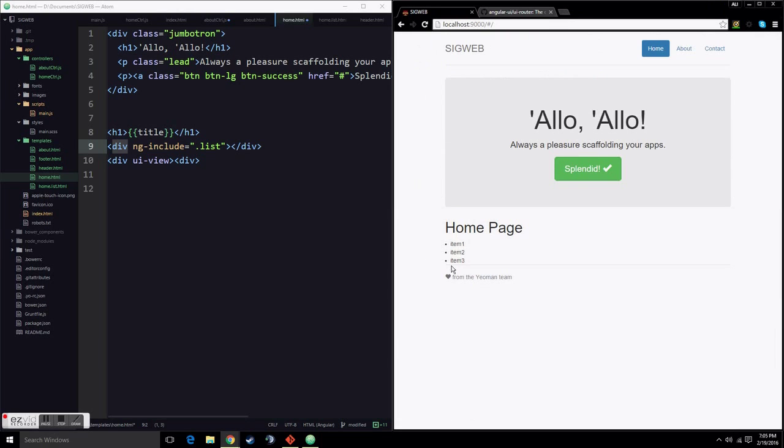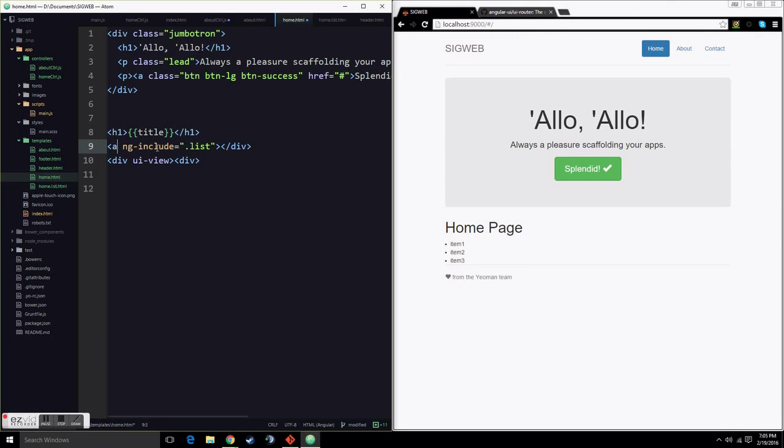We'll probably just make a list button. Let's create a link, and instead of href, we're going to use ui-sref, and in here we're writing .list.